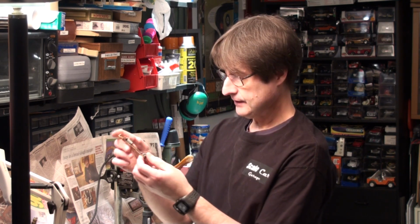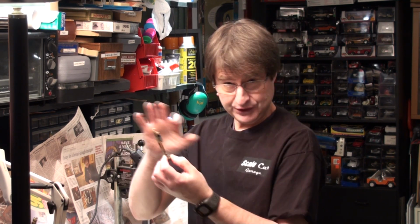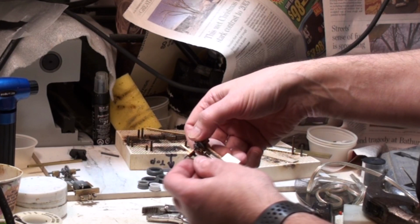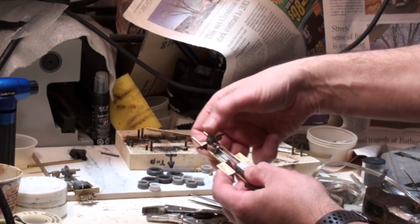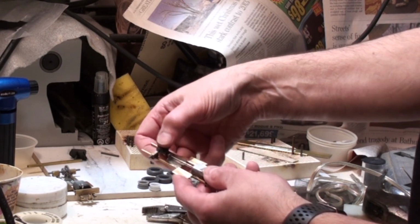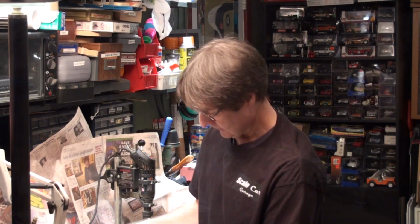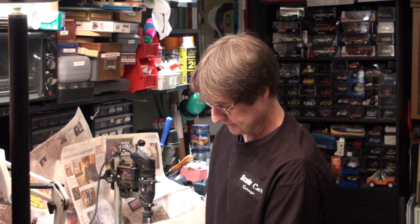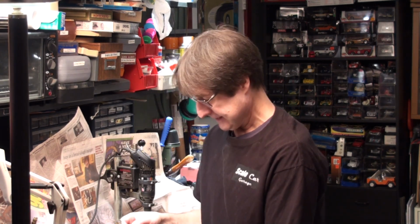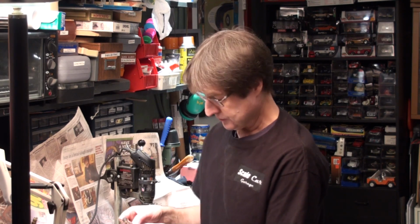So there we go. I didn't want to show you the entire process because it takes a little bit of fettling. I like that word, fettling. But as you can see, we've got it coupled, and I just have the crown gear there as a test. And you can see how it's going to mesh very, very nicely. We have the other chassis to do. I won't bore you with that, but let me get this done and then we'll move on to setting up the rear axle.